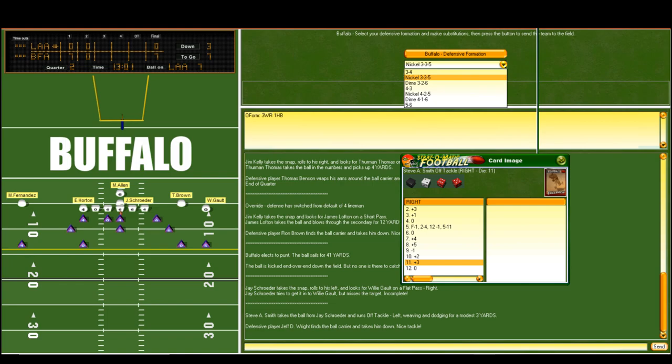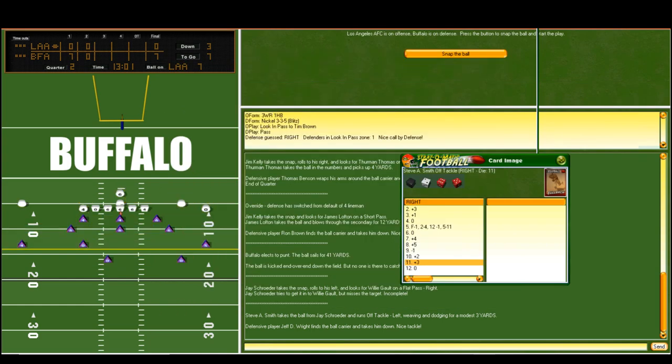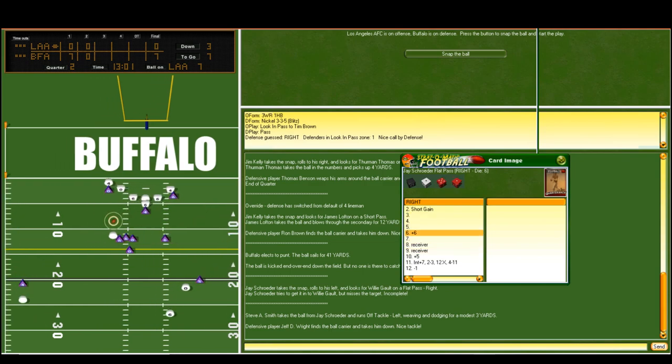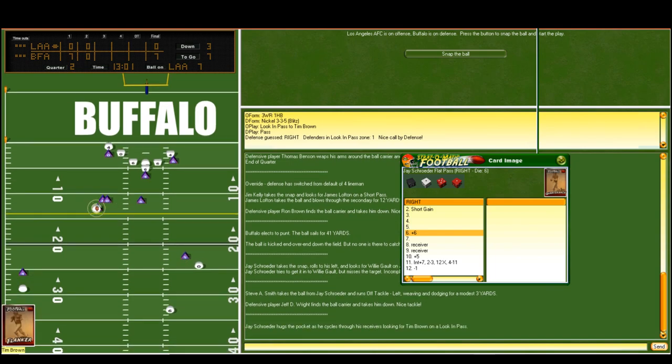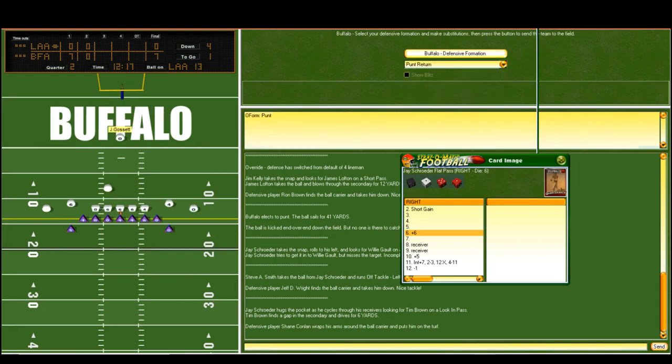Oh, yeah, I suppose I go with a nickel blitz. And we're just going to go. We'll go for that. We guess right. Jay Schroeder and a flat pass to Tim Brown. A 6-yard gain. They're going to have to punt. So he completed the pass but left it short.